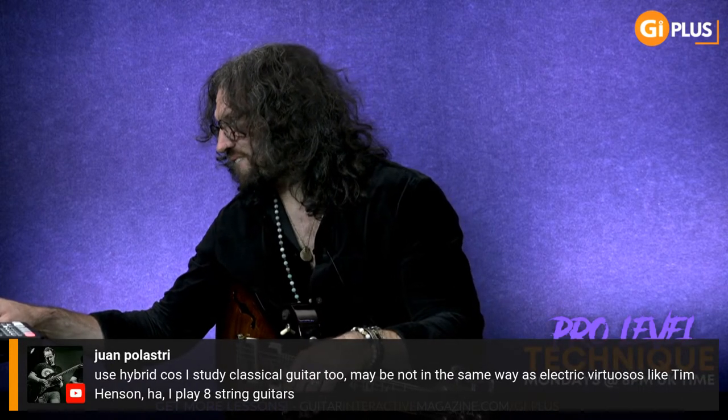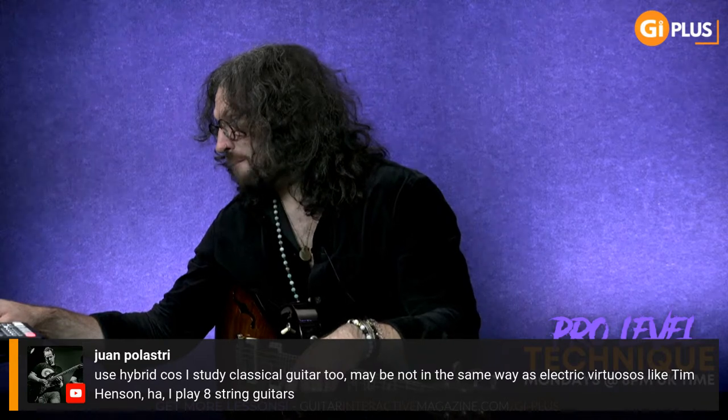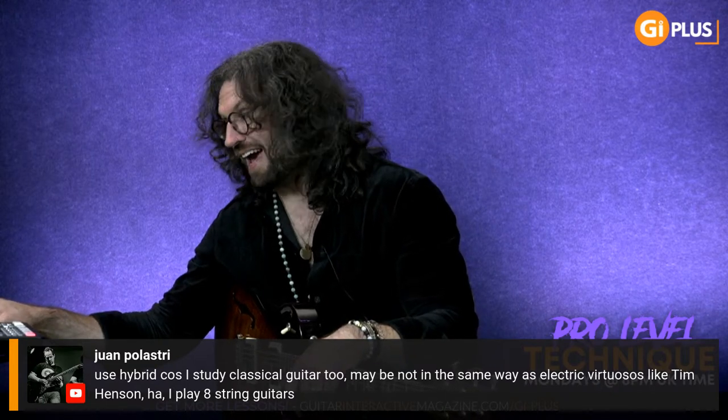Nice. Juan has used hybrid picking because he studies classical guitar too, maybe not in the same way as electric virtuosos like Tim Henson. I play 8-string guitars. Oh, wow, dude, fantastic. We like a bit of that. Triple progressions, says Mark McNish. We're into that. Jimmy uses pick, index, and middle. Pick and index, middle and ring have to catch up.